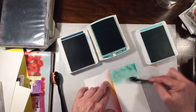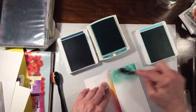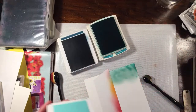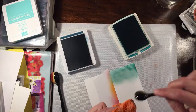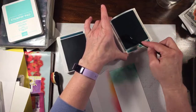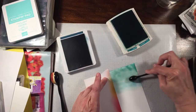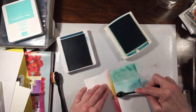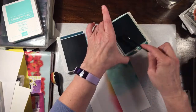With these inks, remember that Stampin' Up! inks are dye-based, not pigment inks, so they don't blend quite as easily. However, if you do work them they will blend. Now going to Bermuda Bay. I'm blending up into the Coastal Cabana and it's starting to look like a nice Moana ocean.